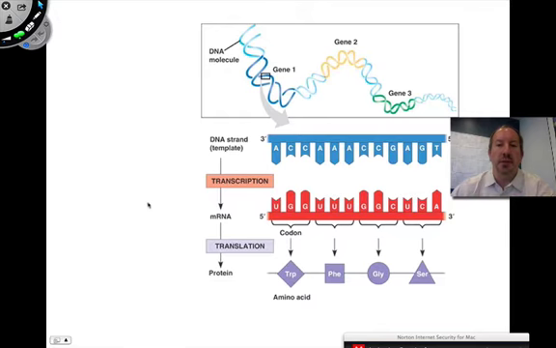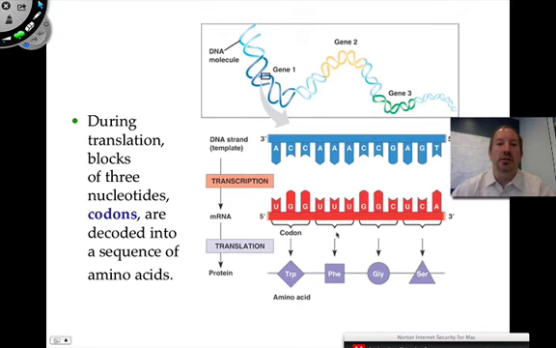And so this is from a previous discussion that we had, that located on different segments in DNA are genes, which are nitrogen base sequences that code for the polypeptide, i.e. the amino acid sequence of the protein. So here's the gene, and when that's transcribed into messenger RNA, the messenger RNA is complementary. It's single-stranded. And again, from our previous discussion, we know that the genetic code is read in groups of 3 nitrogen bases. So it's 1, 2, 3 is a codon. And that corresponds to one of the amino acids, and then 1, 2, 3, another one, 1, 2, 3, another one, 1, 2, 3. And so how do you read the genetic code?